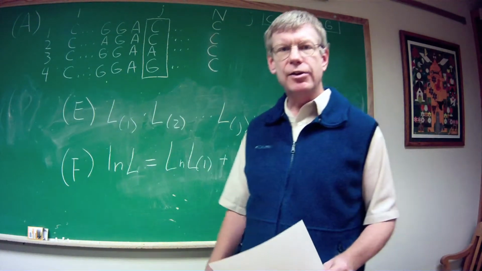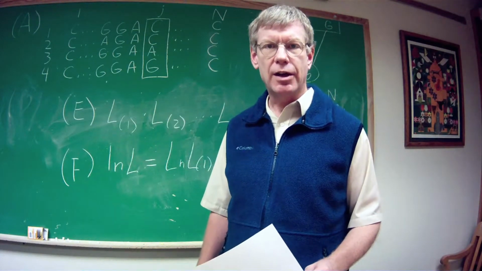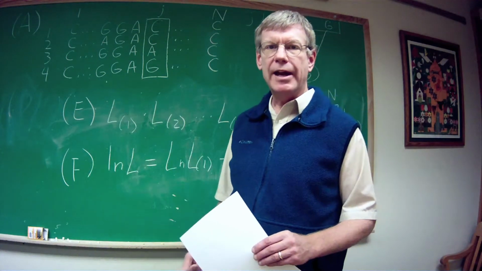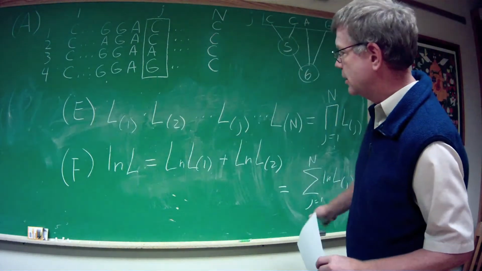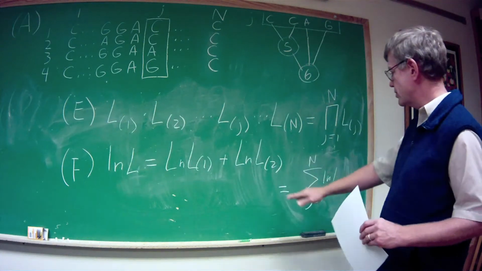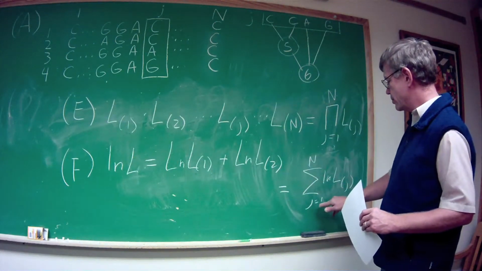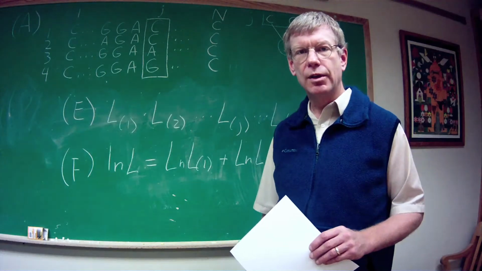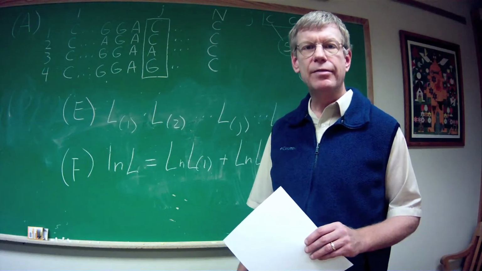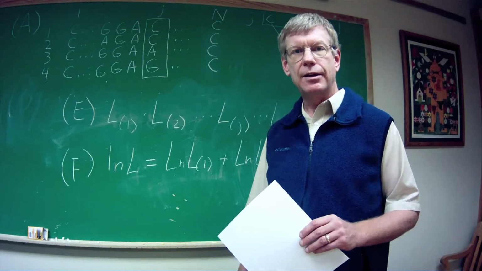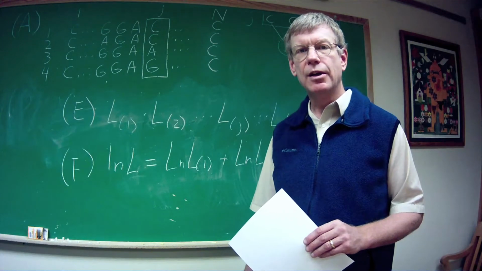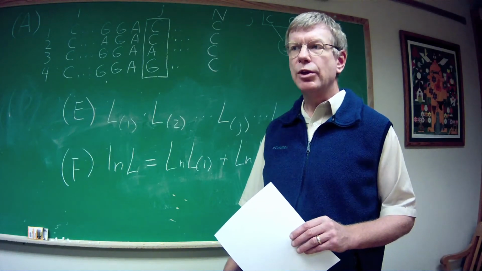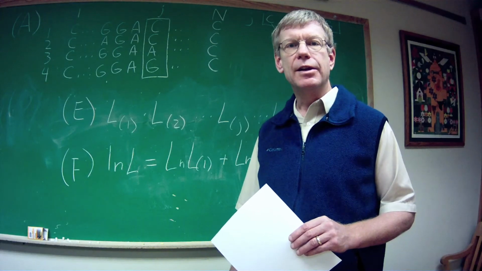So likelihood values are presented in natural logs. So in order to get the likelihood for natural logs, we're going to add together all of the natural logs. So the log at site 1 plus site 2, and then from 1 to n, the sum of all natural logs is our actual likelihood score. So in likelihood, the larger the value, the more likely an event is. This is different than in parsimony, where the shortest tree is the best tree. In likelihood, the most likely turn of events that created the data is the best tree.